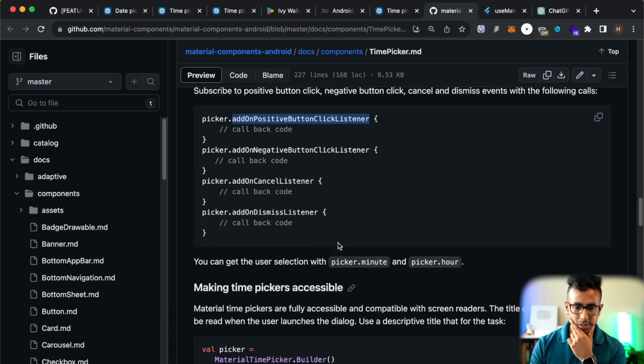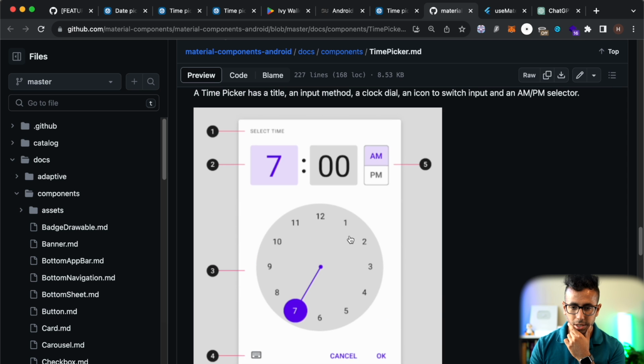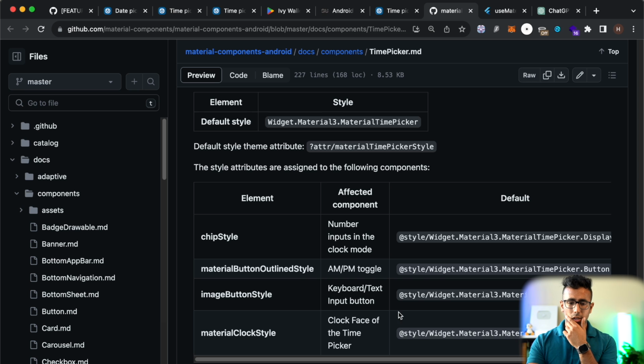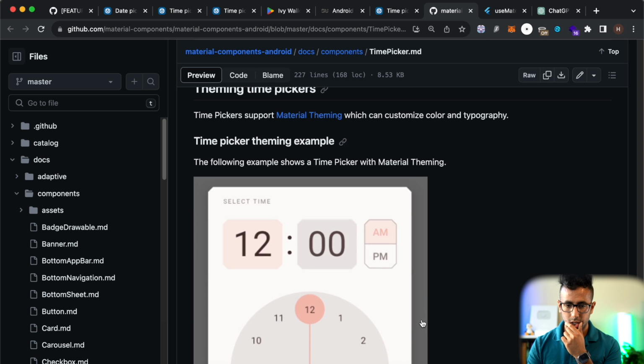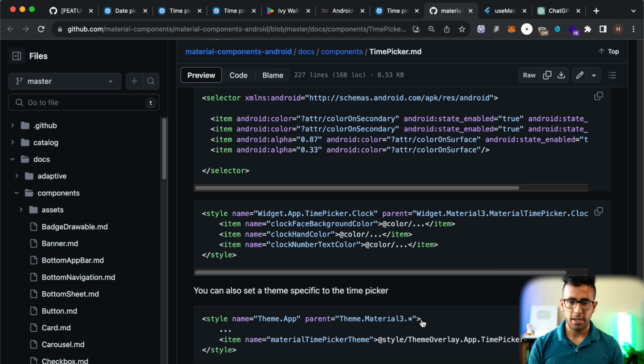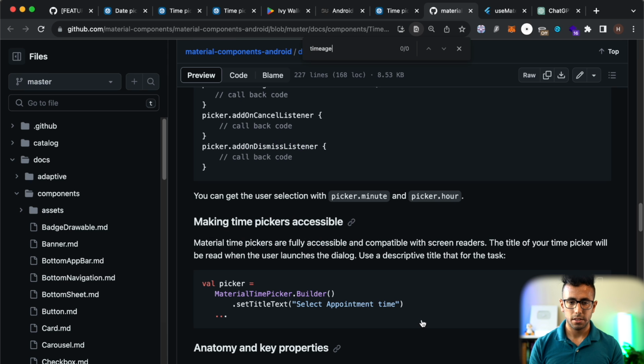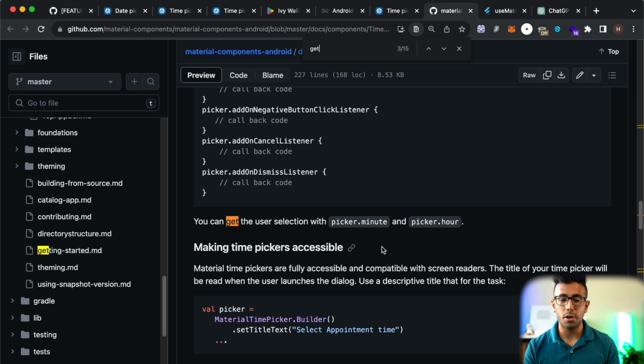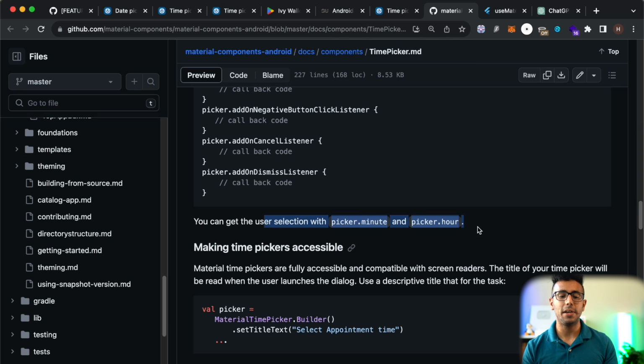So here we have to see how to get the current time. So builder dot set time, let's read it. All right. So time, get the user selection: picker.minute, picker.hour. Okay, you can get the user selection with picker.minute and picker.hour. In the documentation it is written.